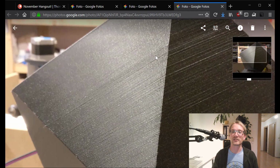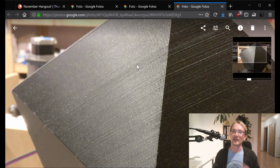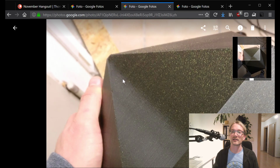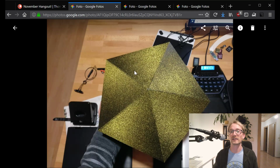But there was a section that was dull and had a different surface finish. I don't know if the extruder acted up or if the filament got tangled or anything, but this just was bothering me. It looked really bad. So I took the clear spray paint to it, and you can kind of still see it right there. Yeah, it's a bit blurry, I'm sorry, but that really improved things, and also it created this magnificent surface finish.